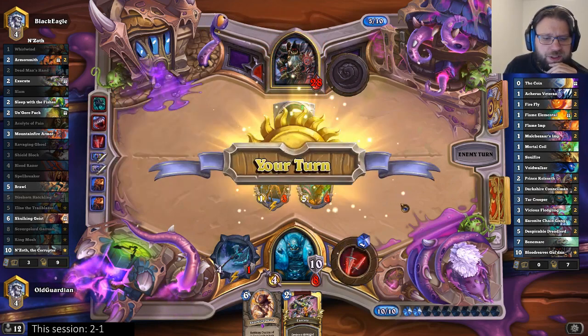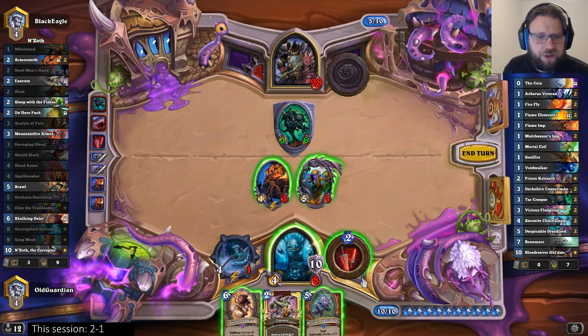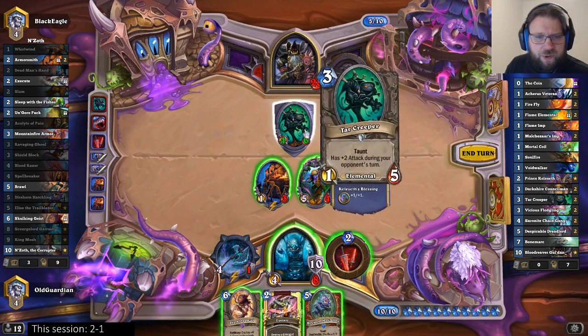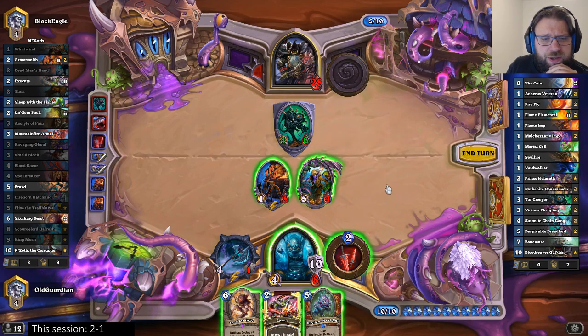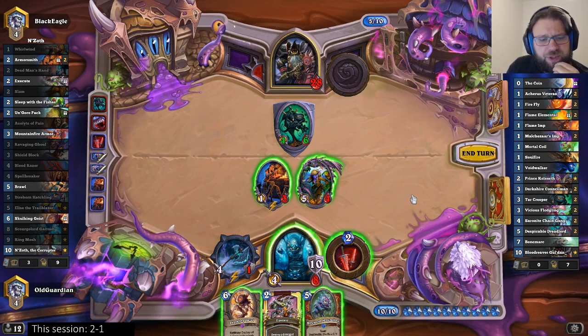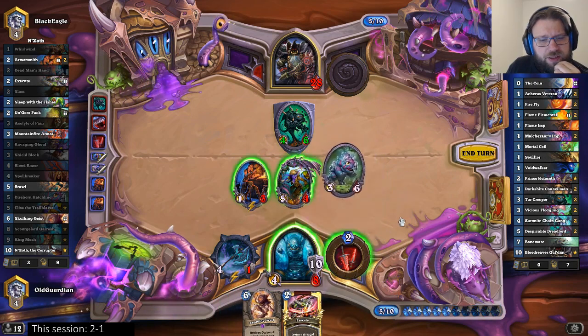Dark Reaper's fine. Dark Reaper. Oh, Daihorn Hatchling is good, because it prevents a Doom Guard from hitting face. Do I execute the Dark Reaper though? No, I probably need to execute a Doom Guard. Do I mill a Soul Fire to prevent him from dealing damage with that? No, not yet. It's not yet the time.